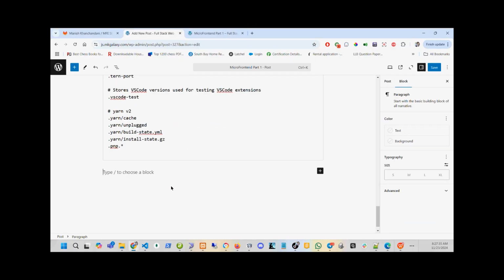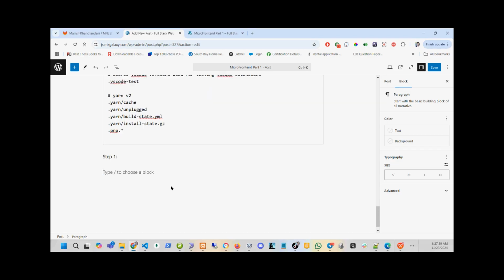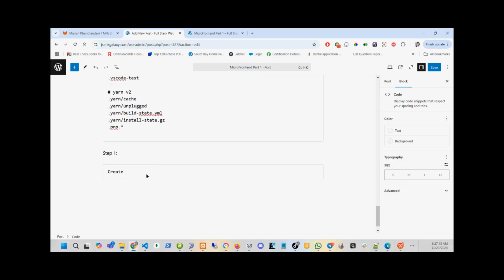Let's put down what steps we are doing. Whatever I do, I'll put it here. Go to the project one folder, create three folders: cart, products, and container.